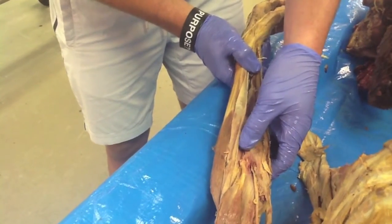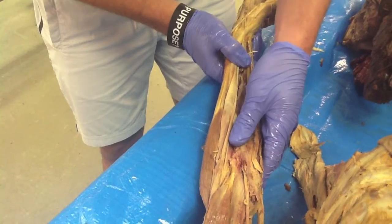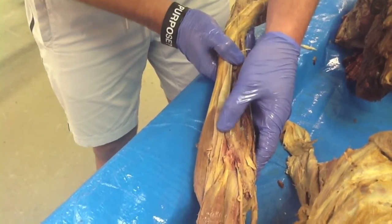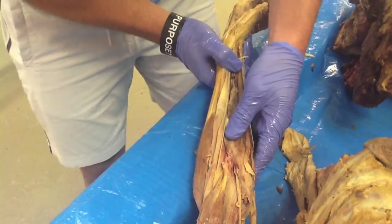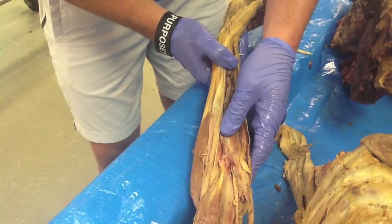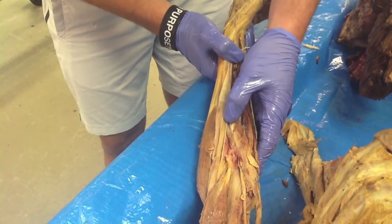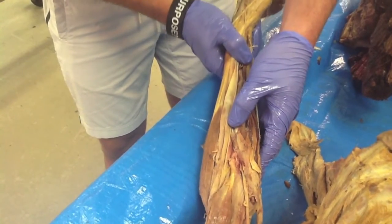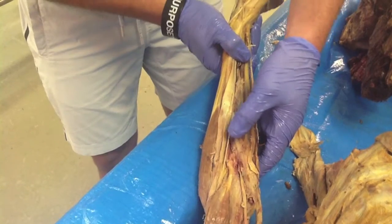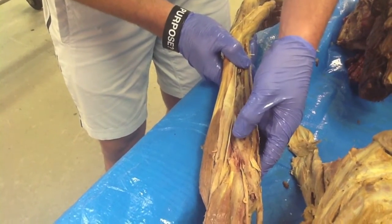Obviously you can palpate right over it here without the skin or the fascial layers, but in a real-life patient you take a lot of time finding exactly where that nerve is. Palpating nerves is a long-term skill, so a lot of practice on a lot of bodies is really key to getting your skill set up. What it's going to feel like is a little piece of linguine out of the muscle. And as you go to tension it and go for active, it's actually not going to tension at all, so you can differentiate between contractile tissue and nervous system tissue.